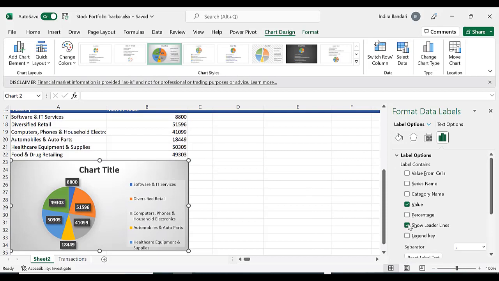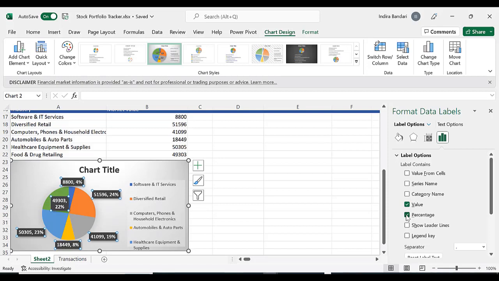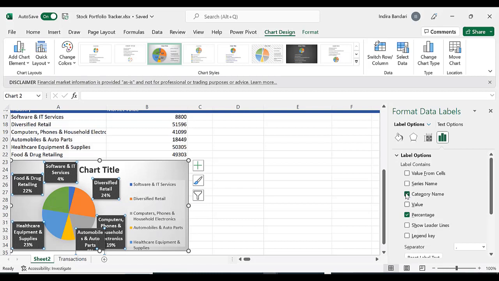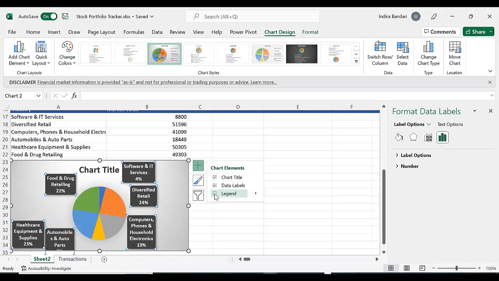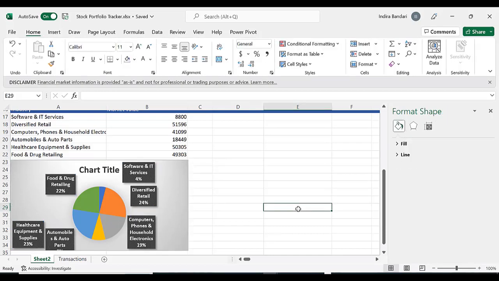I'm going to format to remove the leader lines. I just want the percentage, don't want the value, I just want the category name, and I can remove the legend. From here I can take the legend out so that the formatting is a bit light.